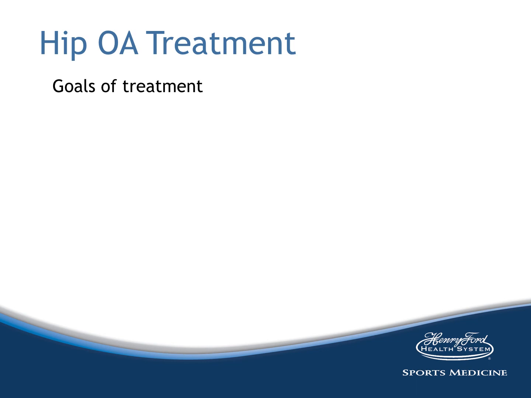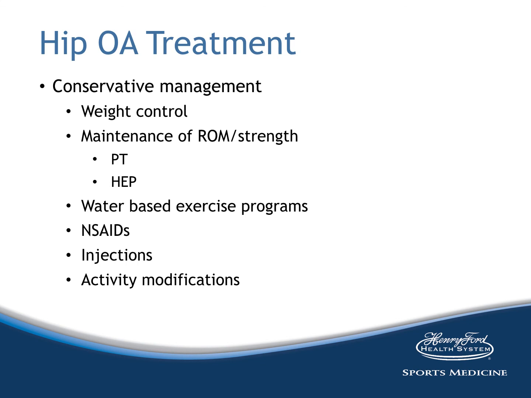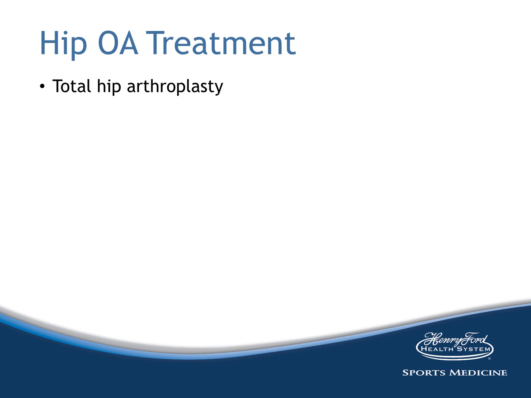When you talk about treatment, you have to consider what the goals of treatment are. And this is to control pain and to preserve hip function. Conservative management is key. Weight control, maintenance of range of motion and strength either through a home program or formal physical therapy, water-based exercise programs so you can unload the joint during exercise, medications, injections can be of benefit, and activity modifications.